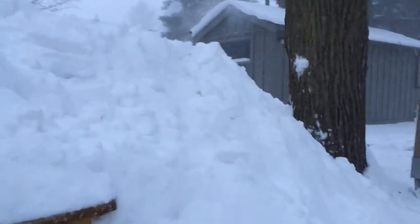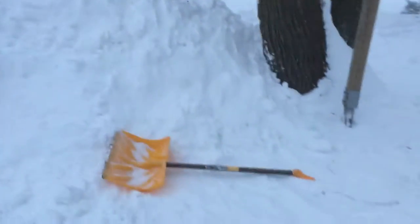The storm's getting pretty bad right now — really snowy, really windy. The fort's pretty much finished; I might just do some touch-up tomorrow if it's another snow day. From that street over there, that's the size of it. Here's the shovel to give you an idea of the size of the fort.